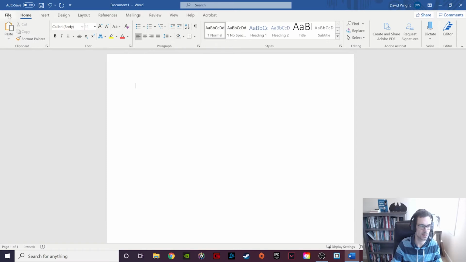Here we have the different tabs across the top. We have File, we have Home. Home is exactly what you might think it is. If you can't find something, it's the general layout. It's the general use. Everything's in Home. Like for instance, your fonts. It's the stuff you use the most. If you think about when you go home, you have the stuff that you use the most. And so I would encourage you to think about Microsoft Word that way. That's how they think of it.